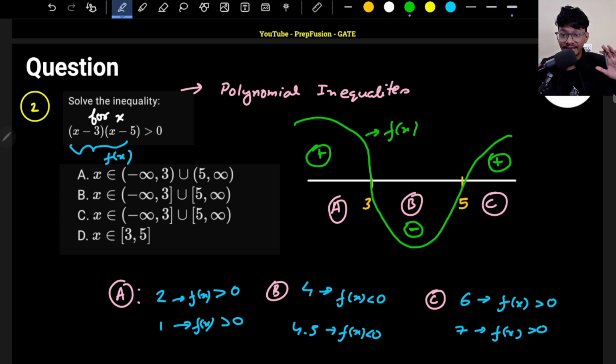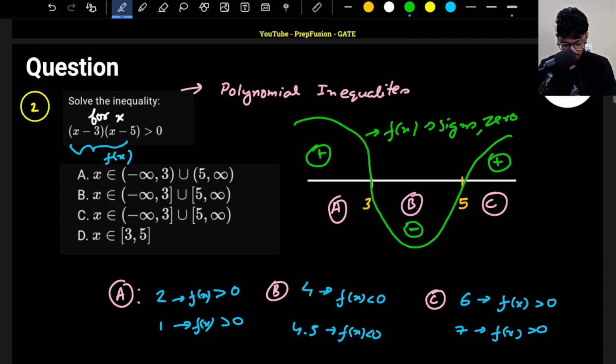Now this is not the exact graph of f of x. I'm just plotting the signs, and this is just signs. This is not discussing the exact graph of f of x. Also the sign and the zeros, where my function will go to 0, these two things only our wavy curve can show. It cannot show the exact graph of the function. That we'll learn in the next lecture. Don't worry about that. So I hope you understood this point, right?